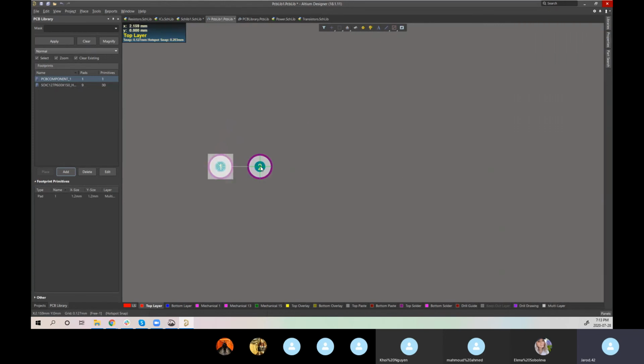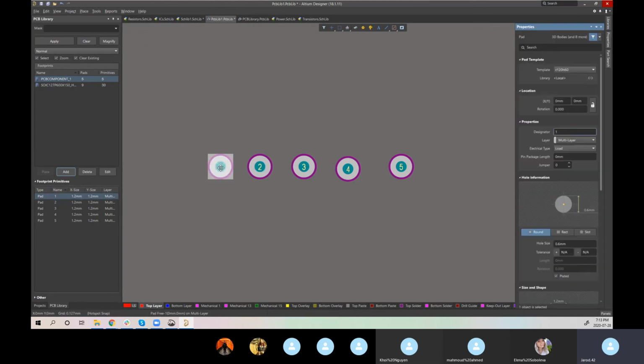And then I would just place however many holes, however far apart that they need to be. Again, this would be looking at the datasheet, and it would tell you that these two need to be 2.5 millimeters apart from each other. So you would make sure that this one's on 0, 0, and then you would put this one at 5 and 0.